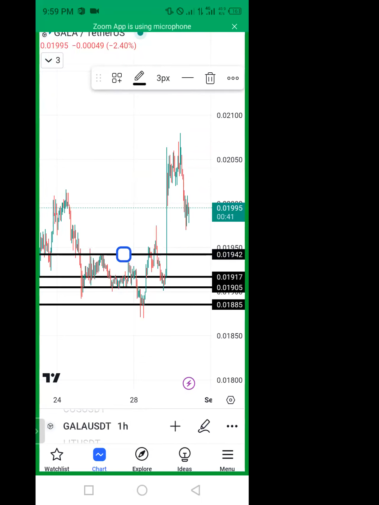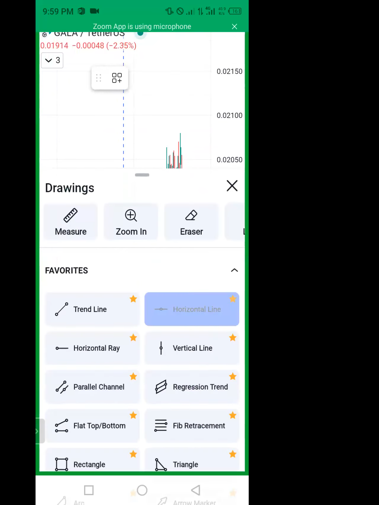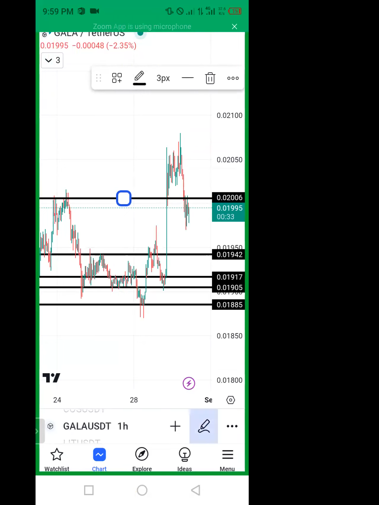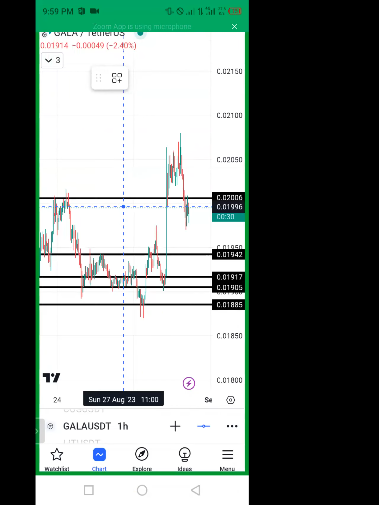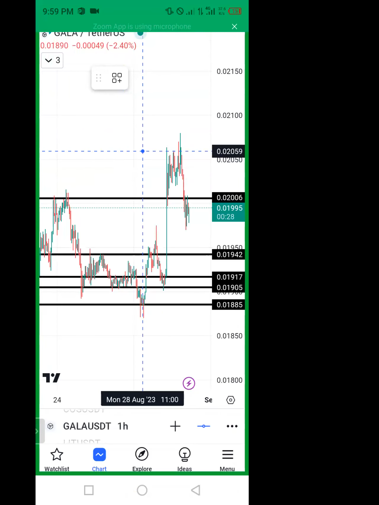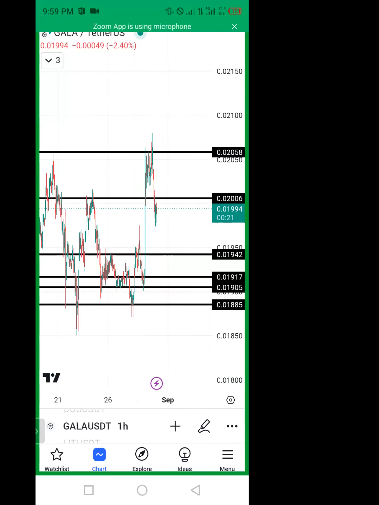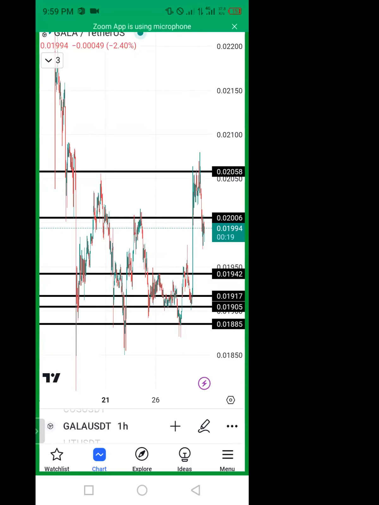Okay? You keep on drawing. Where you see some concentration, put a line there. The market will always move and then reach where you have drawn your areas. People always ask us, how do I know when to enter the market and when to get out? As we are still learning, you will see that we always enter the market at the support line and get out at the resistance line.